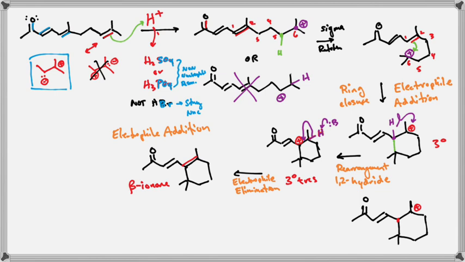But where else do we have hydrogens? There's 2 next to it, right over here. I have beta hydrogens over here, which means my base could come in, remove that hydrogen, and make my pi bond. This is going to be another electrophile elimination, which I'm just going to abbreviate as capital E, capital E. And this sets me up with the pi bond there. This is known as the alpha ionone.